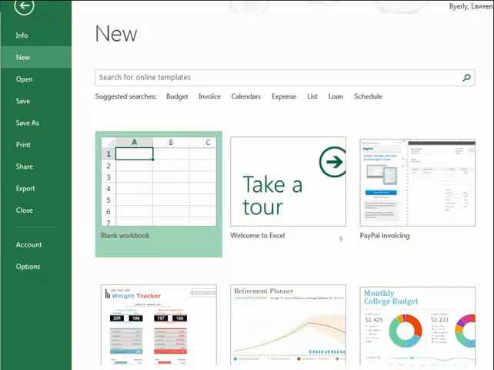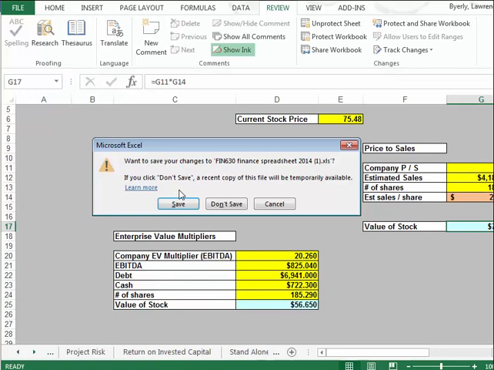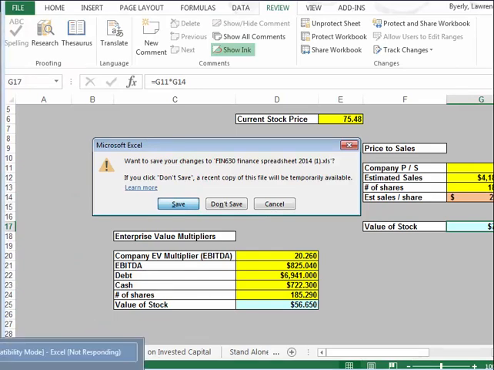I'm having some difficulty with memory here, so let me try to get rid of this spreadsheet. Again, you're going to have several spreadsheets open, so you'll be juggling back and forth. But you can do the exact same thing in Excel.